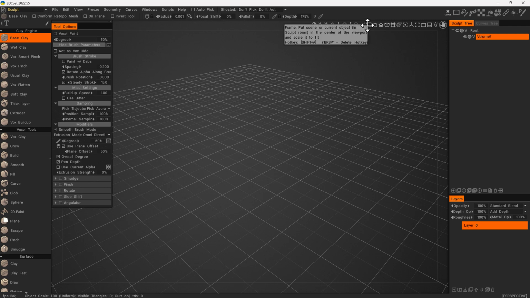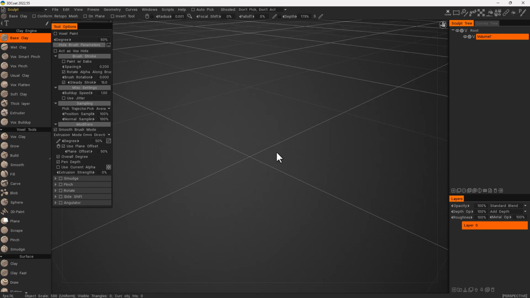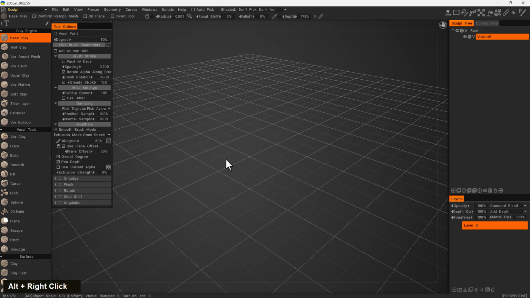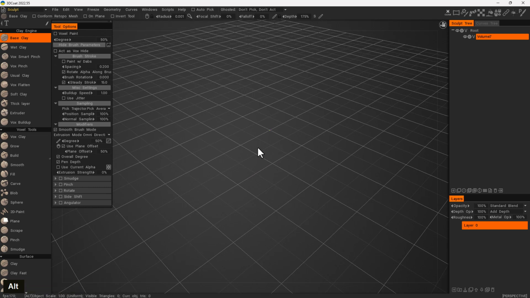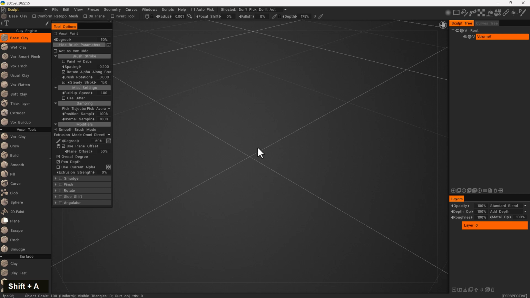Right, this one is frame. And frame inside 3D Coat is a combination of, let me push that and see, because I have a key set just for that on my XP-Pen tablet. So let's see, yeah, Shift A is gonna focus on an object. And also the 5 key is gonna switch between orthographic and perspective.